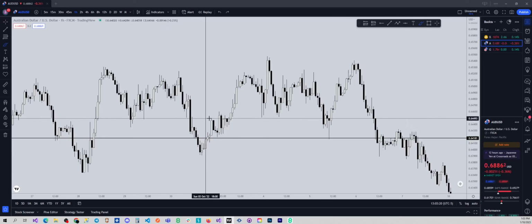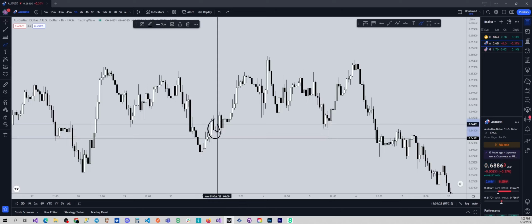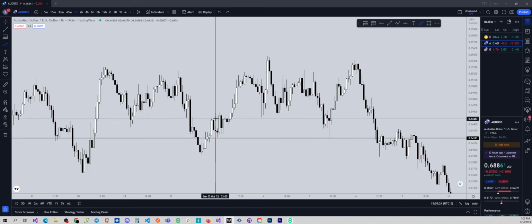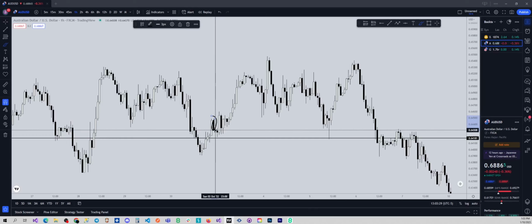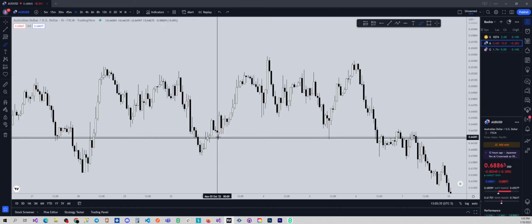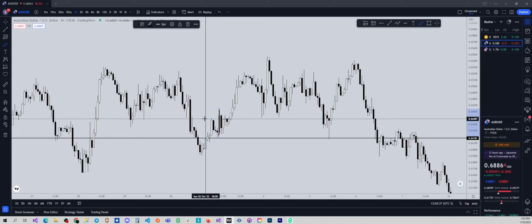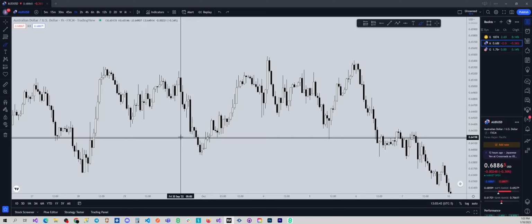And then what happens? We see bearishness start to form. But what happens? We see that the candles start to get smaller and smaller. We've got a huge, pretty decent sized bearish candle. Then we've got a smaller bearish candle. Then we've got a small bearish candle again. And then what happens? This huge bullish candle shoots above and breaks this structure high right here, the swing high right here. Now, what can we say? Price ultimately may want to go bullish, right?